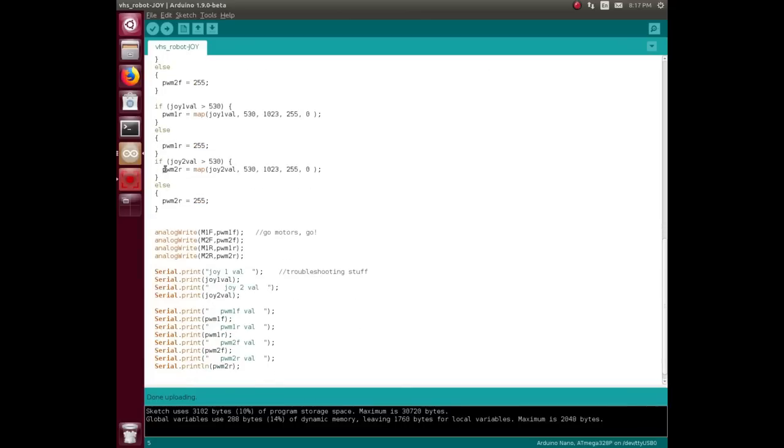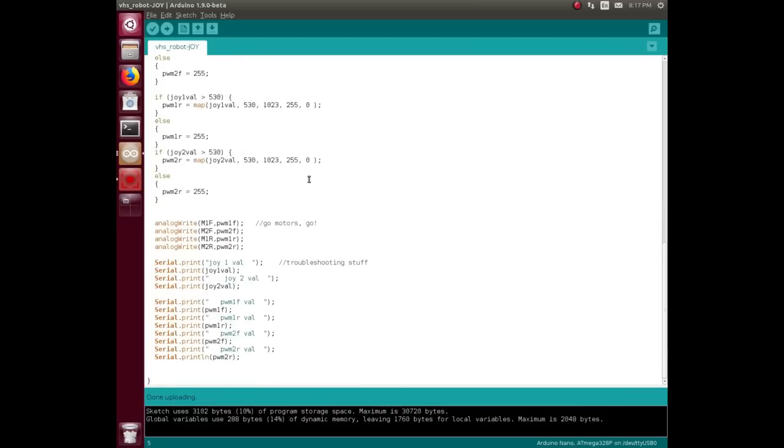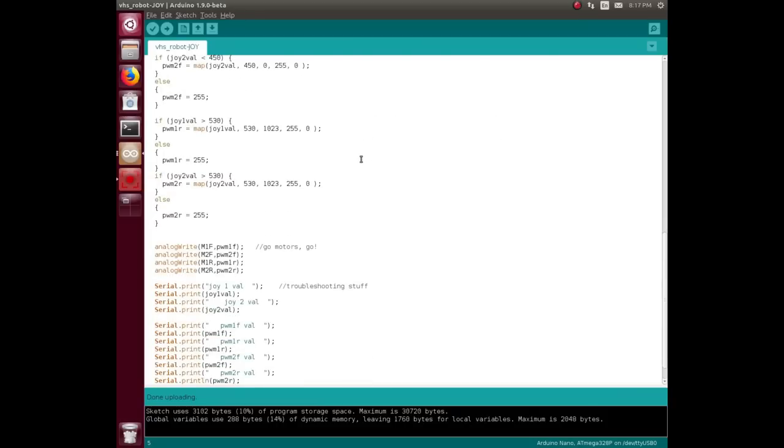And then same thing with joystick 2 and fall through to the 255. Because if it's not any of these, it's going to fall through anyway, and it's not going to change those values.